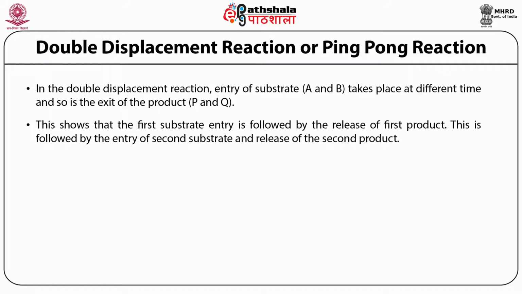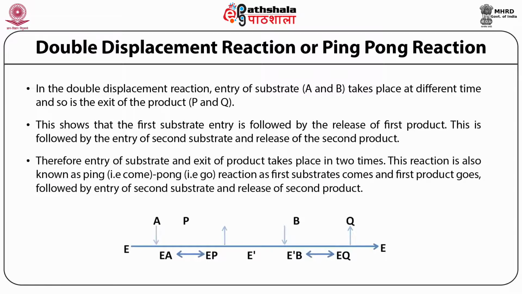So not both substrates enter together, nor are both products released together. Therefore, entry of substrate and exit of product take place in two steps. This reaction is known as ping-pong because ping means come, pong means go. So the first substrate pings and the first product goes. Then the second substrate pings and the second product goes.